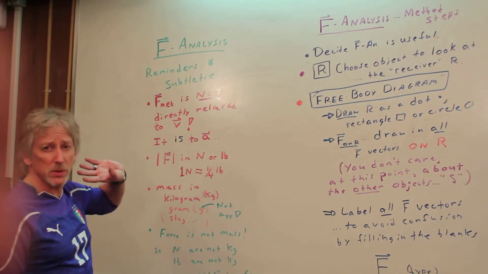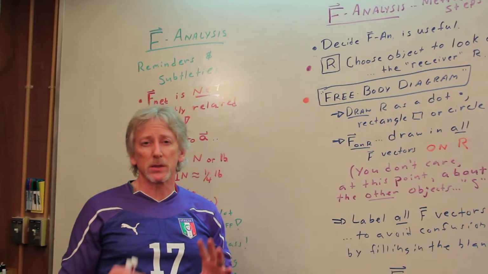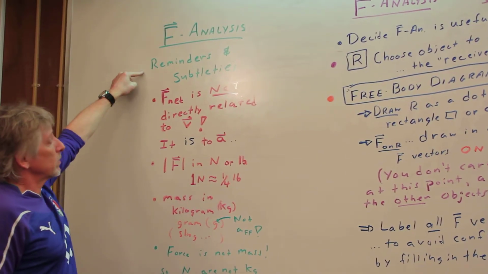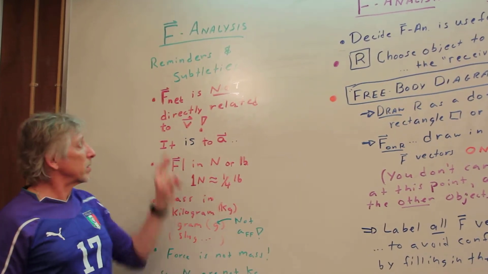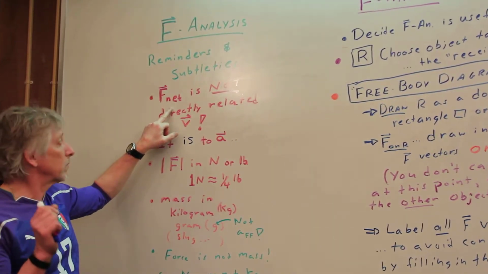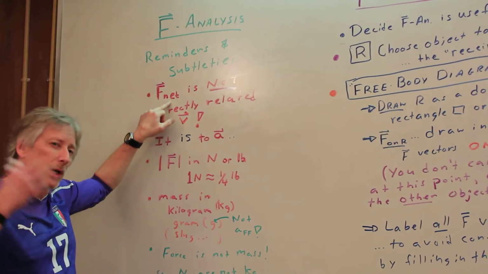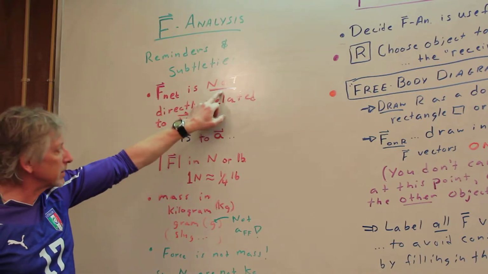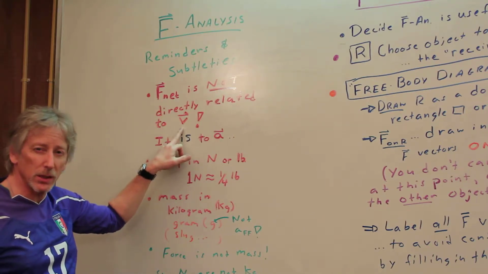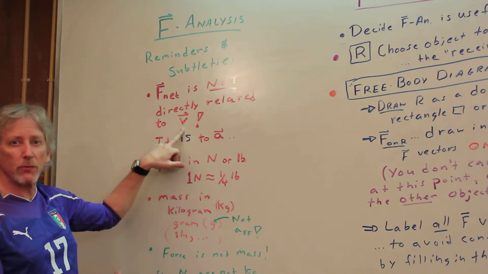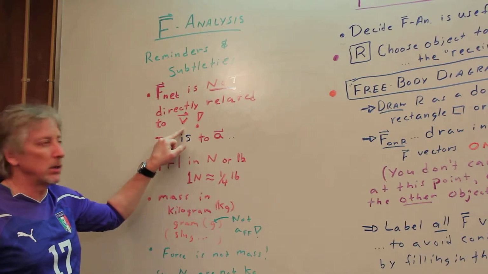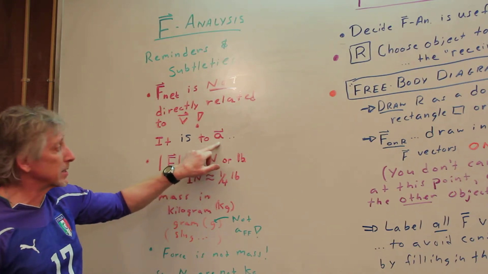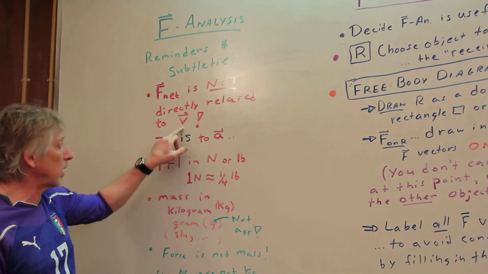So a couple of quick points before we do the force analysis method, and then we'll jump into doing it. Force analysis, reminders and subtleties. Force. This is a big confusion that people have, and it can be an unconscious confusion. Our net force is not directly related to velocity. So maybe there's a huge net force. I don't know if I'm going fast or not. It is directly related to acceleration, but you know from kinematics, acceleration is not directly related to velocity.